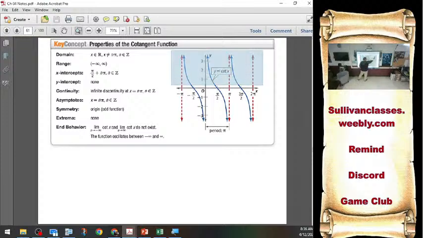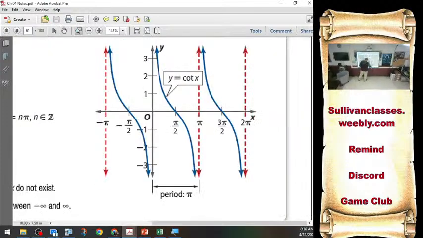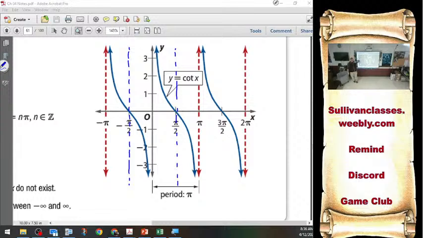In cotangent, because I'm taking all of those values and flipping them inside out, there used to be asymptotes at pi over 2 and negative pi over 2. The reciprocal of 0 over number, the reciprocal of number over 0 is 0 over number. Reciprocal of asymptote is now x-intercept. Reciprocal of x-intercept is now asymptote. So everything trades spots.